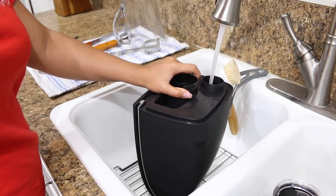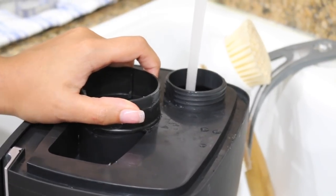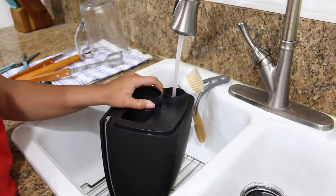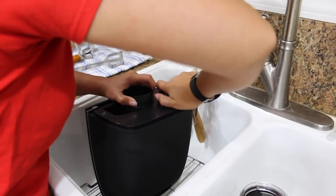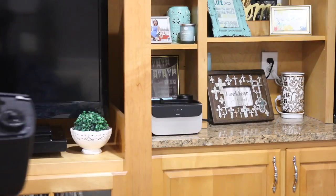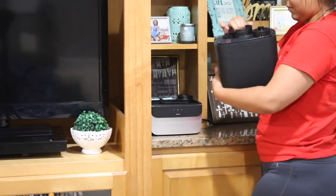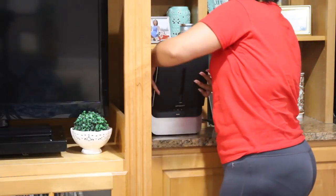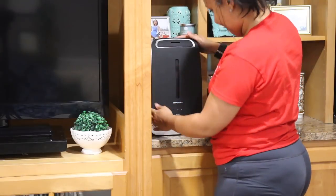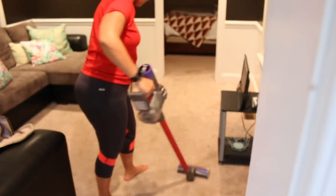You just fill it with water and it puts moisture back in the air. I bought this when I got the flu back in February, and that water lasts forever, so I will just fill it up whenever and let it go. This particular batch of water, I think it was a day and a half. I do turn it off, and they do not recommend leaving water just sitting in it. So make sure you read up on that before you put dirty water in and let that go all in the air. But I love it. And here we go.